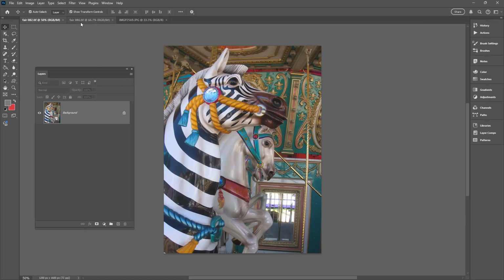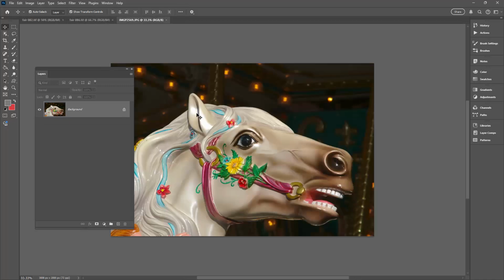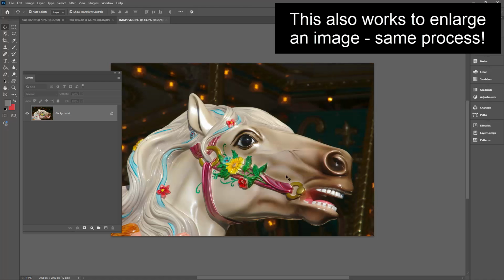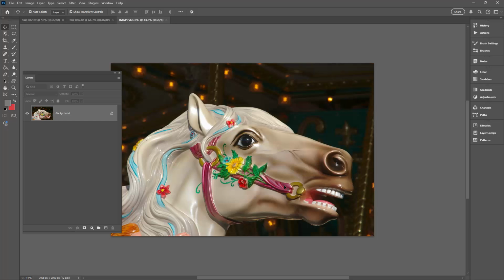What I've got open here is a number of images that are all different sizes, and it really doesn't matter what size they are. We just need to get them down so that if we multiply the width and the height, we're going to get close to, if not bang on, 1 million pixels. So the issue that this person has is actually more mathematical than it is a Photoshop issue. Because what you need to do is work out what the current width and height are and how many pixels that gives you, and then calculate how much you need to reduce the width and the height by to get what it is that you want. And of course you want to reduce the width and the height by the same value because you want to keep the image in proportion.